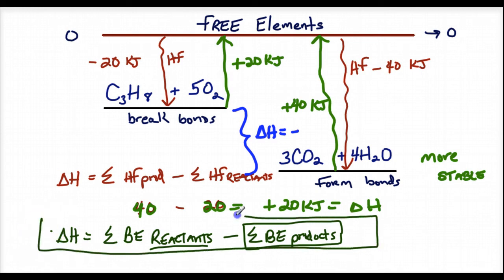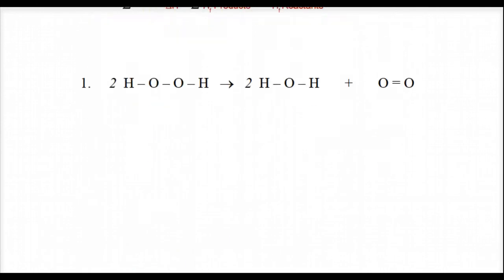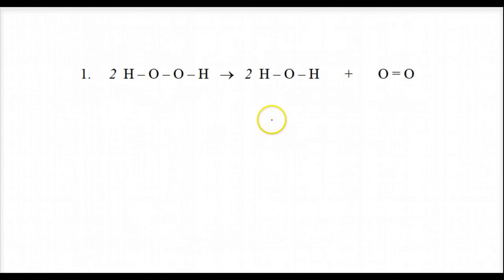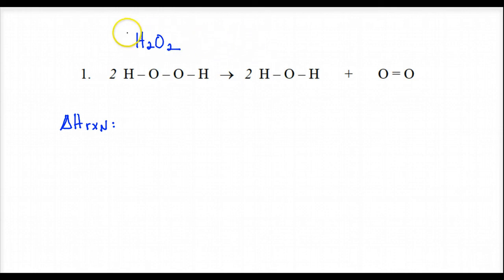They get so locked into products minus reactants and not truly understanding what this is doing that they forget this. So an example of this would be something like this. I want the overall delta H of the reaction, sometimes called heat of reaction, of this. So what I do is I take my reactants and I look at H2O2. Now I drew it this way, but of course it would be drawn as H2O2, and two of them would go to water. It's a decomposition reaction.